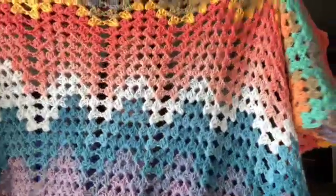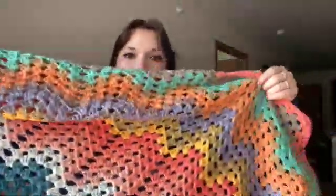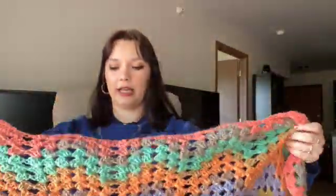But so here is kind of what this one looks like, and it is so fun and colorful, and it's got quite a few holes in it, so it's not a bedroom blanket. It's a nice throw-it-in-the-car, cozy up, go on a picnic blanket, because it's so colorful and summery. And yeah, this was made with Lion Brand Mandala yarn. I can't remember what the colors are, but I finished that a little while ago.